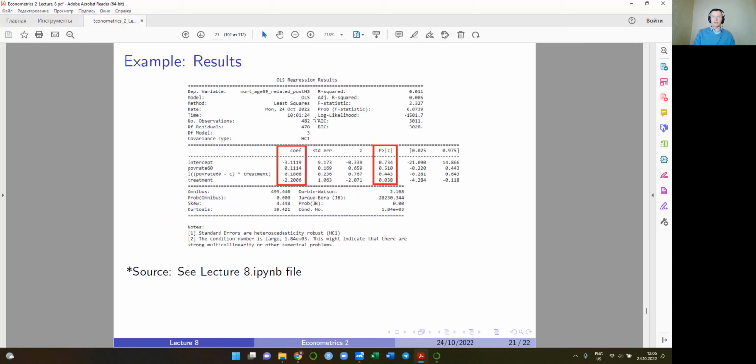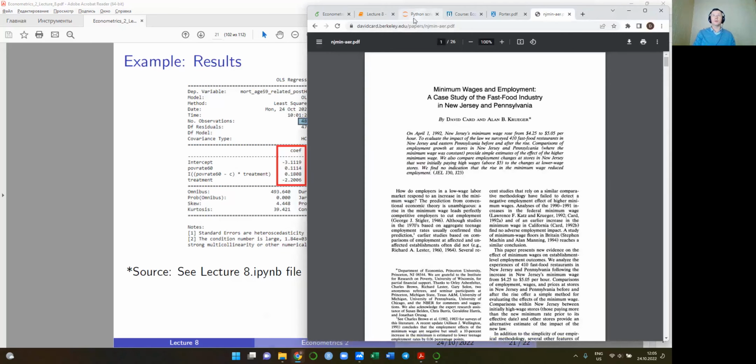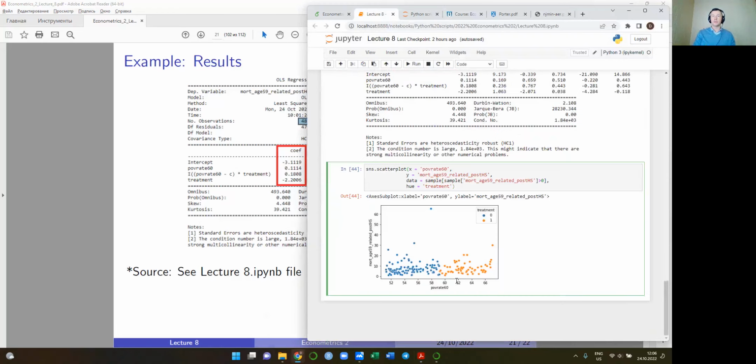So you see that overall there are 482 observations. Some of these 482 observations are coming from the treatment group, and some of them are coming from the control group. Frankly, I don't know how many counties are from one part and from the other part. I believe I will include this in the code, and you will look at this closer in the exercise session. Everything that I can show you at the moment is this, but this is not very illustrative, right?